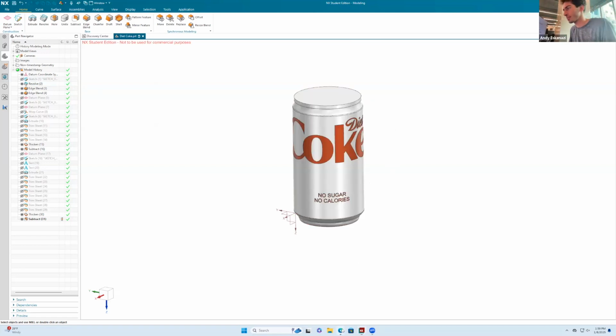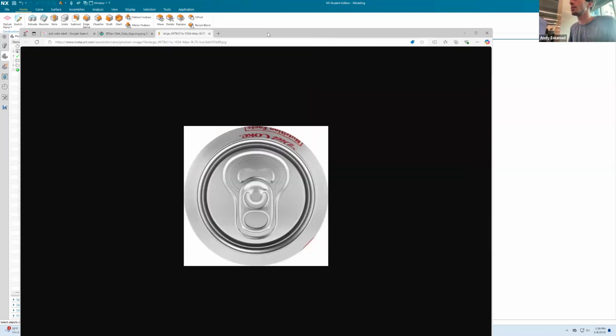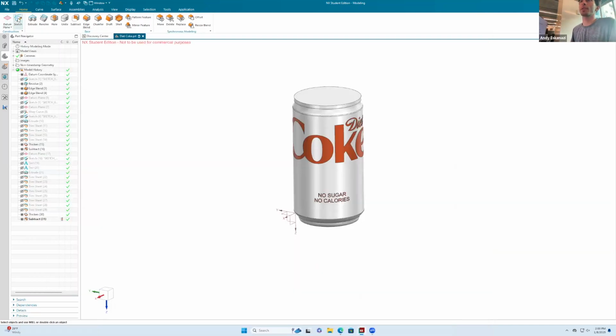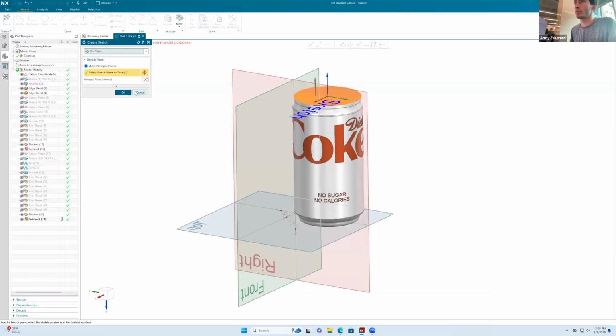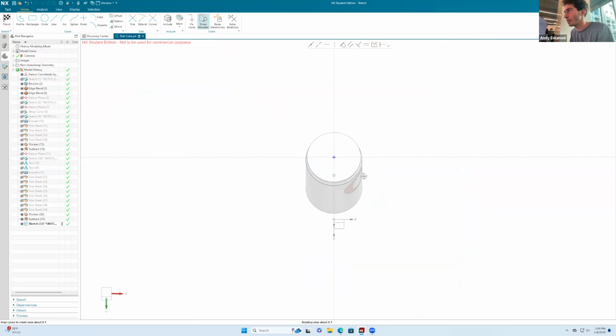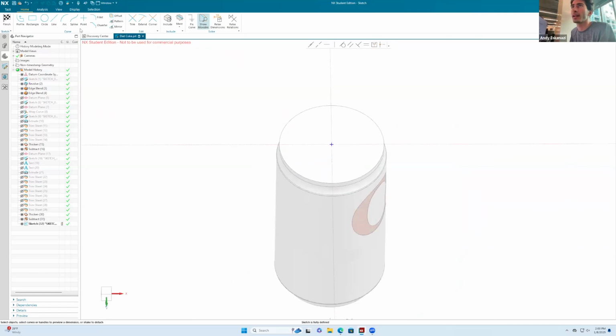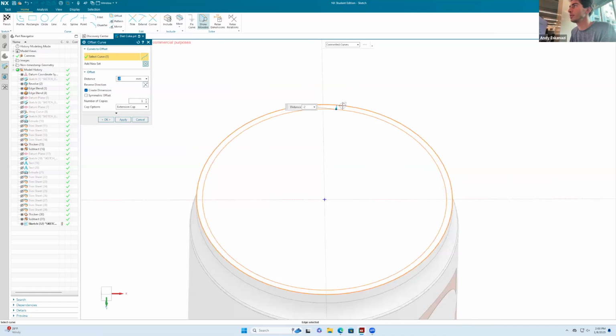So now let's get rid of this picture and let's get rid of this one. So the point about the label is the top part is not very difficult. We're gonna bring this and we're gonna trace it. Maybe the first thing that I would do here, go to sketch the top faces. My interpretation of the can is that actually I could just do an offset inwards of -1.